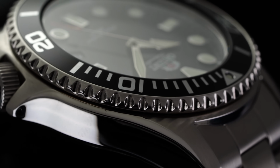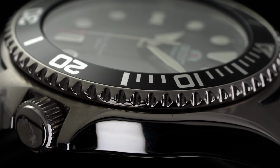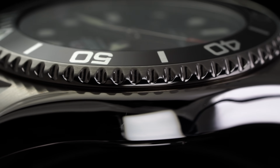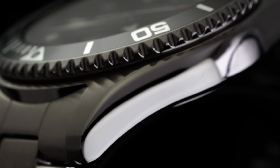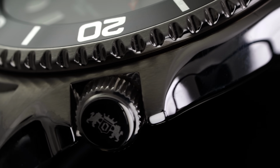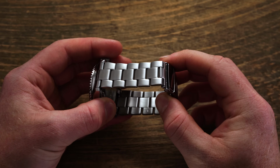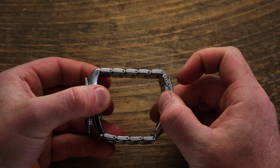The case is a combination of brush finishes applied to the top surfaces of the case and then transitions to a polished finish to the sides. There is some slight beveling of the edge of the case to give the finishing a bit of a harder break, but there are areas, particularly around the angular crown guards, where the finishes just blend into each other a bit more. A similar finishing style is applied to the 22mm oyster style 3-link bracelet, in which brush is applied to the interior surface of the bracelet, and then sides of the links are polished.